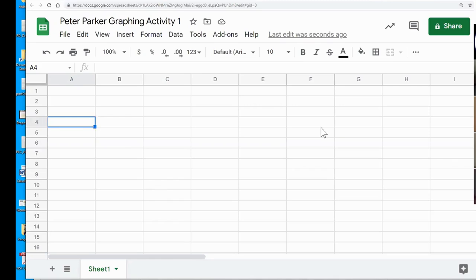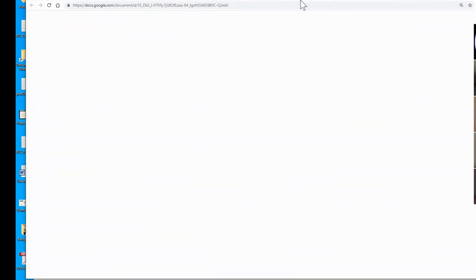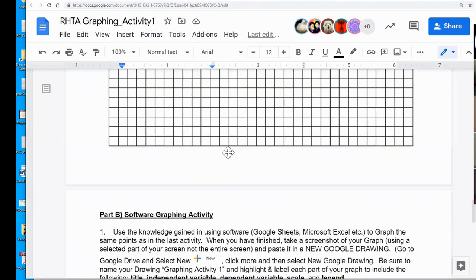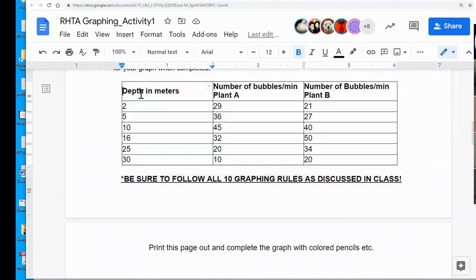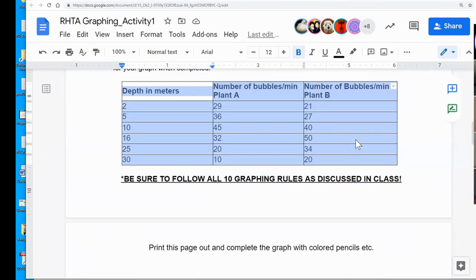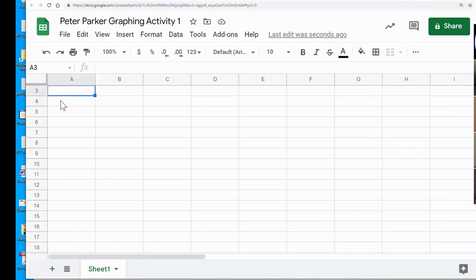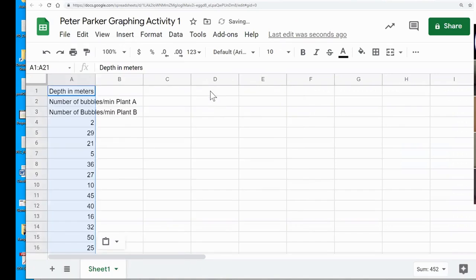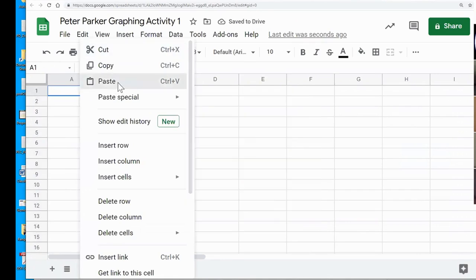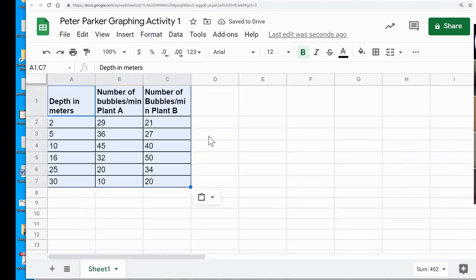Now, I'm going to try to cheat, actually. Normally, you don't have the benefit of this because this would be printed out. But since we're in tech class, why don't we cheat a little bit? I'm going to select, right click, copy, go here, right click, paste special values only. Paste should work. Oh, it didn't come the way I thought. Let me try this a different way. Just paste. There you go. That's what I wanted. Don't do paste special, do paste.